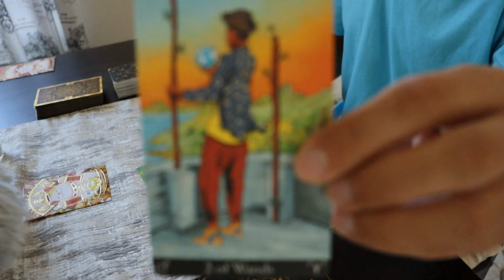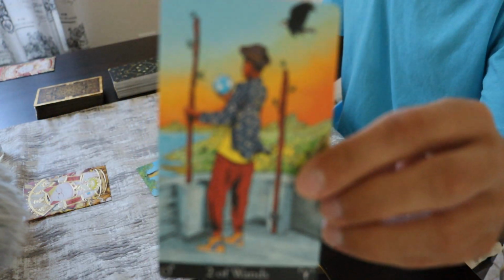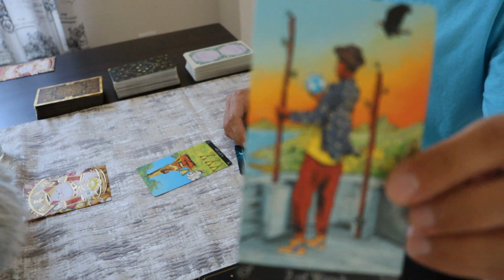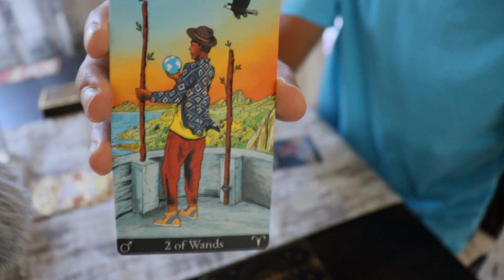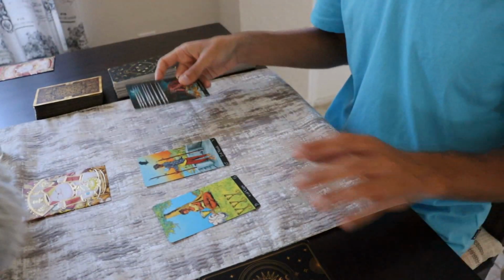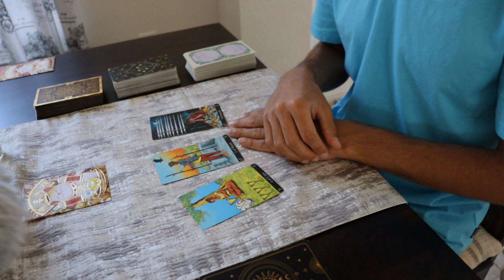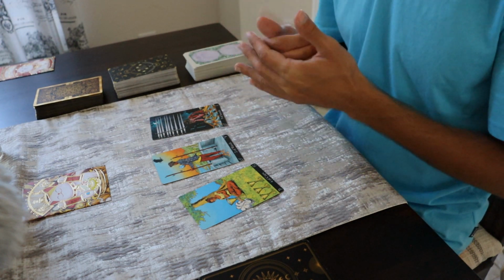The 2 of Wands. Speaking of too much, 2 of Wands. You need to see the bigger picture. You're not enlightened right now enough to see the bigger picture, but you will be. Zoom out. 9 of Swords. You're in depression. You're in a lowly state. So maybe it's a misfortune card. My first misfortune pouch. But it doesn't have to be this way.